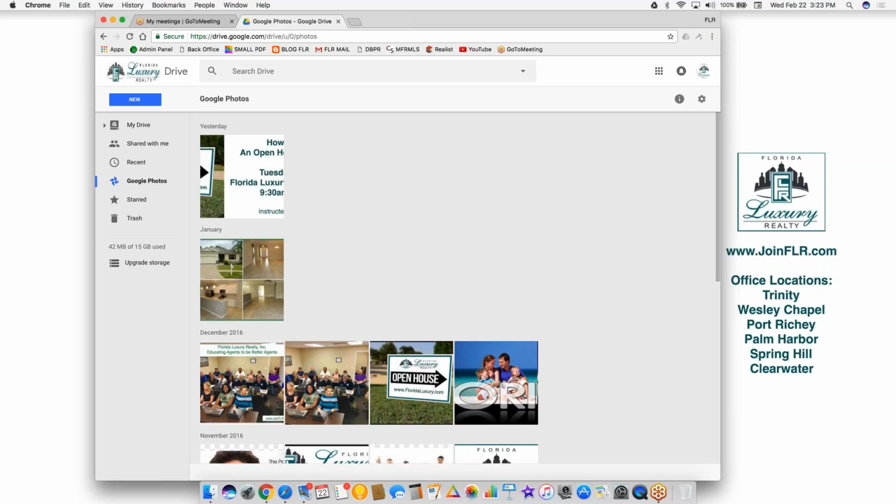when you set up your Google Photos, there's two ways to store. One of them is free and unlimited. The other one is free, but it's going to come off of your overall drive storage. So unless you're paying the $20 a year for 100 gigs of storage, I would go with the free version that's unlimited.